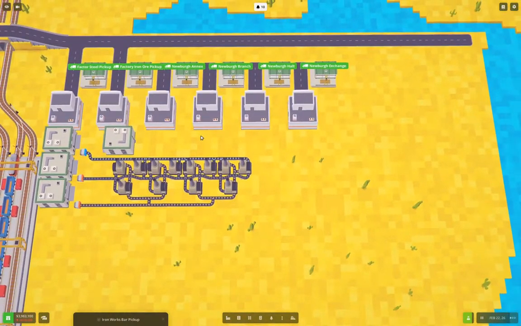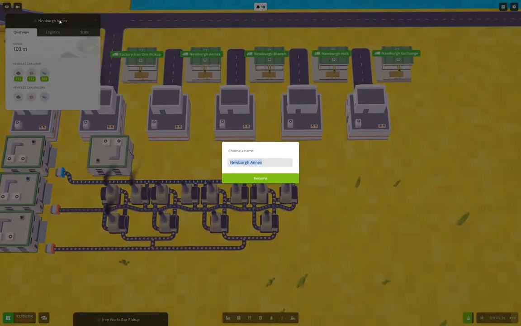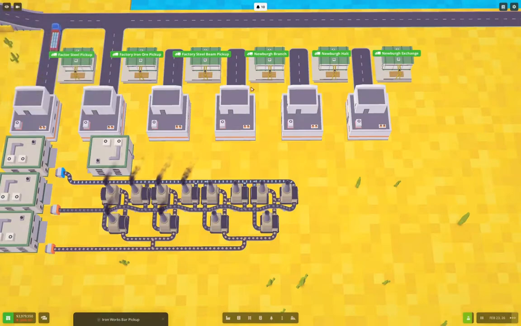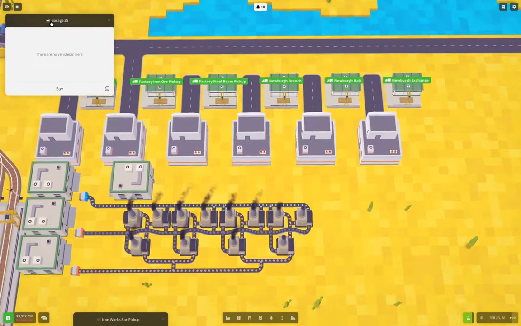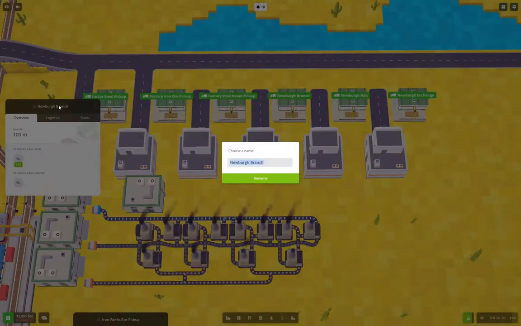Now we'll need to put a steel beams thing in. I think we'll use this one for factory steel beam pickup. Okay. And then this one can be... no, that's a garage. That one can be factory iron bar pickup.